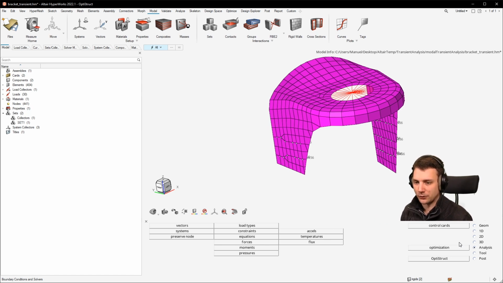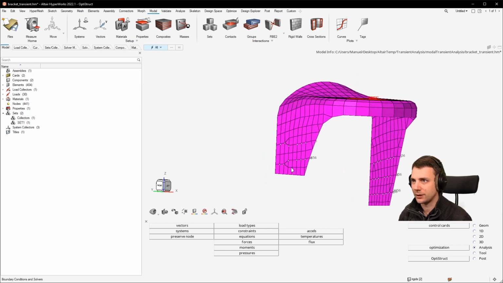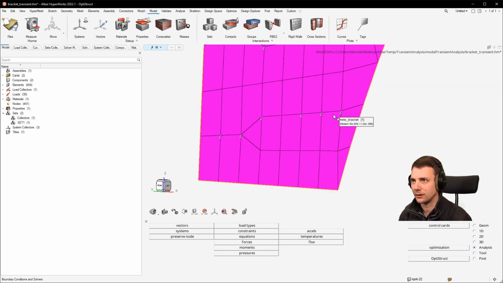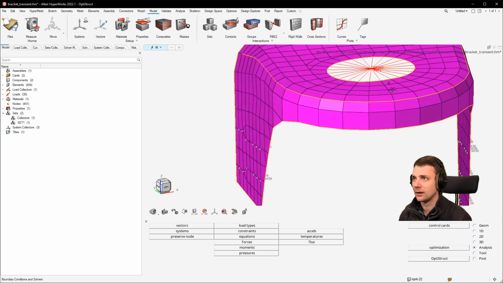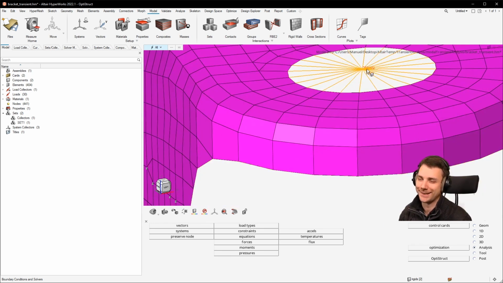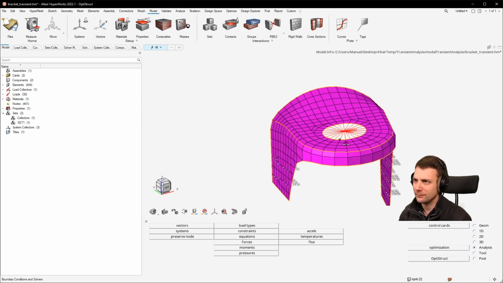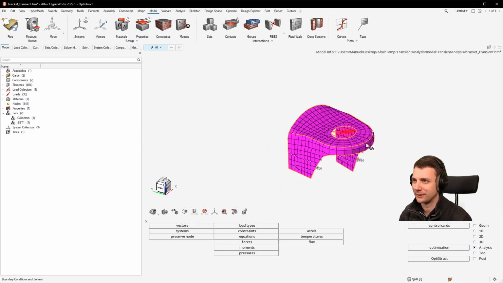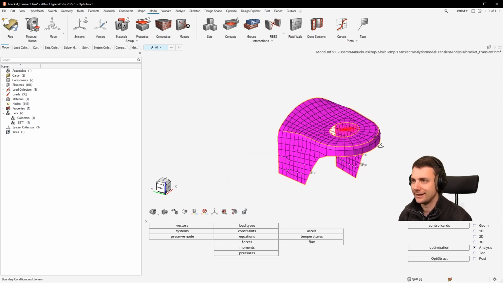Now we can start with the tutorial itself. So what we have here is the bracket again, and the bracket is fixed here. You can see this with the SPCs. The SPC load collector is already set, and we have a mass here, which we just created. And yeah, we will apply a load here on this bracket area. Somehow I always thought of it as a chair, but it's not. It's a bracket. Yeah, whatever.